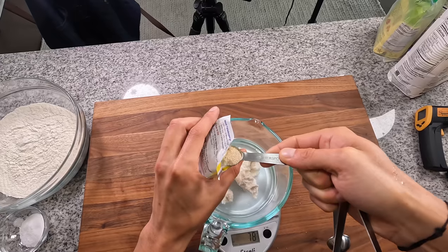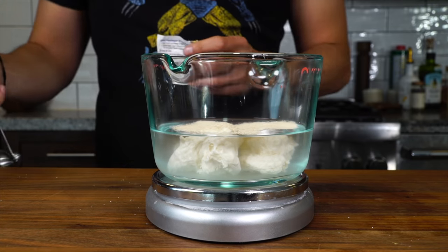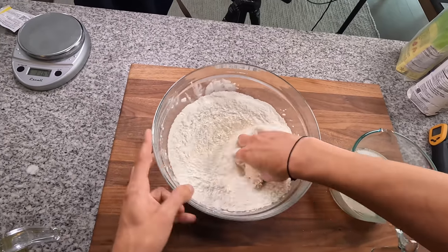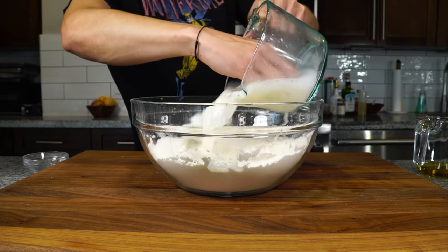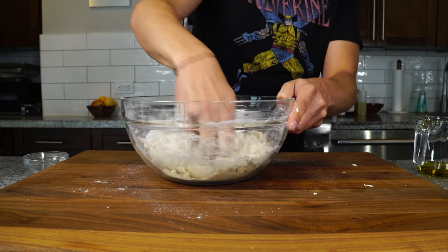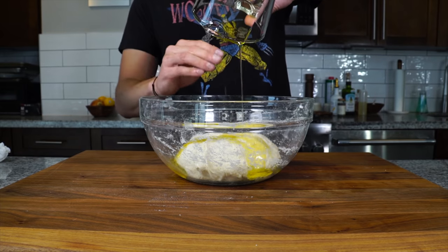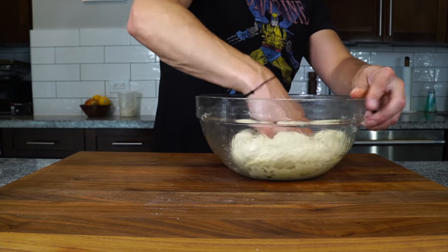You can check if the starter is still alive by seeing if it floats — which it does. As an optional step, I'm adding another half teaspoon of instant yeast, which should help create a crispier crust. To bring it all together, add the salt to the flour. This recipe does not call for an autolyse step — the act of mixing dough without salt and adding it later. Mix the flour with the salt, mix the starter into the water, then add the water mixture into the flour. With your dominant hand, massage and knead until a ball forms. Once the ball forms, add the oil and knead until fully absorbed, forming a glossy dough with a slightly craggly texture.